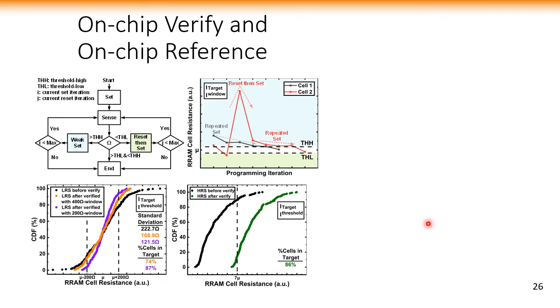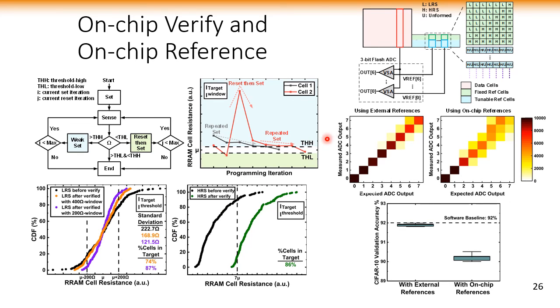There are some new features of this chip. So here we can enable the on-chip verify and on-chip references. The previous test vehicle we showed earlier used off-chip verify. So we had to read out the cell resistance using the equipment and then do the write pulse again. This will be very slow if you want to program the whole array. So here we speed up the verify process by the on-chip circuitry, and we can detect the resistance by this dual SYM, and then we can tighten the distribution within this 200 ohm window.